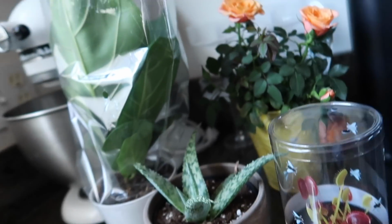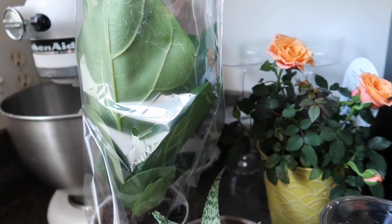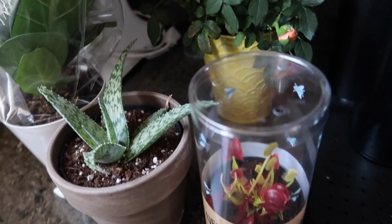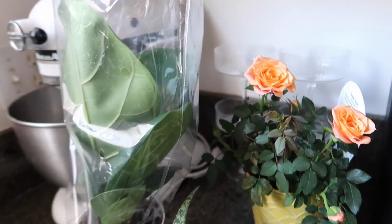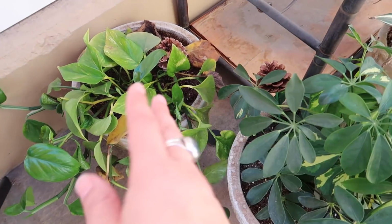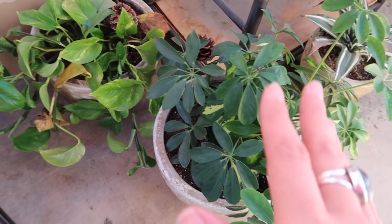Okay, we're almost done. Lastly, the last thing that I want to do today is repot these plants. I have some outdoor pots that need to be replanted and I have some soil, and I've just been putting this off because soil and dirt and yuck, and we're doing it today though. It's happening.